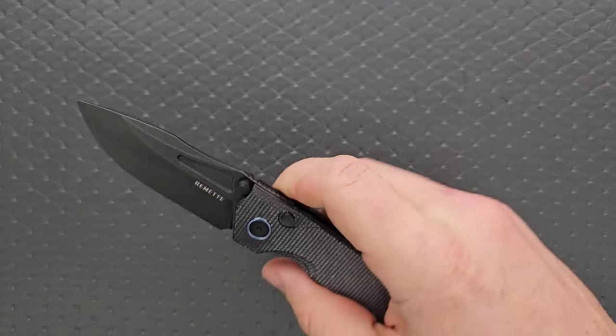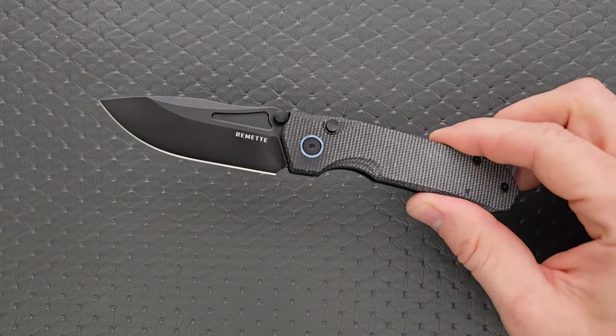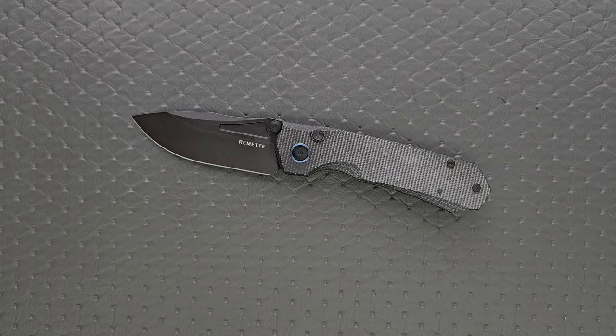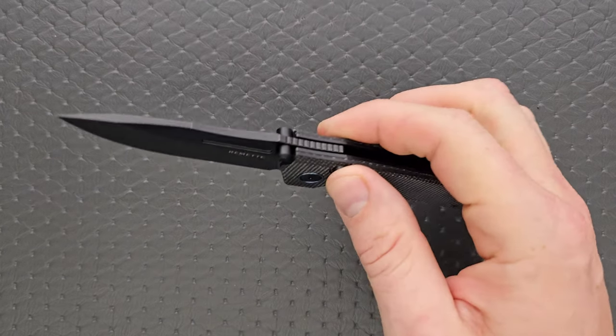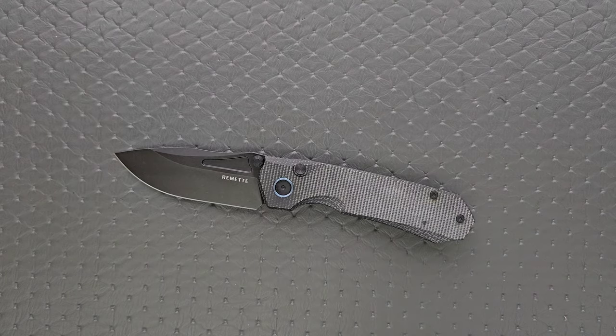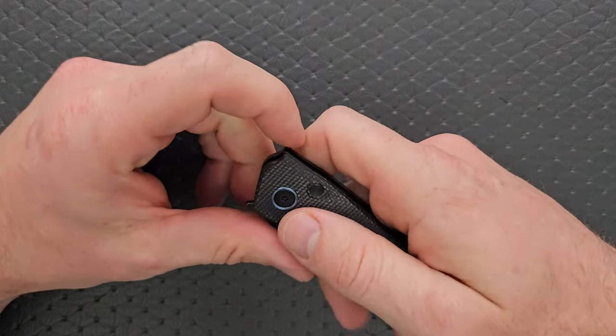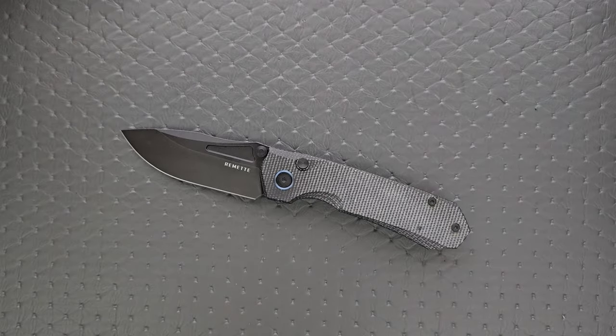There's still a detent ball. It's still doing the same thing. But look at this — it's falling shut. I'm glad people pointed that out to me because that's an interesting detail about this knife that we don't normally see on pocket knives at this price point. But if you thought that you had to have it either one way or the other — no, that's incorrect. It turns out Remet is capable of giving us both this locking system and the action that we should absolutely expect. We should not have to sacrifice. It's 2023. In 2023, we can have both. And we do have both here.